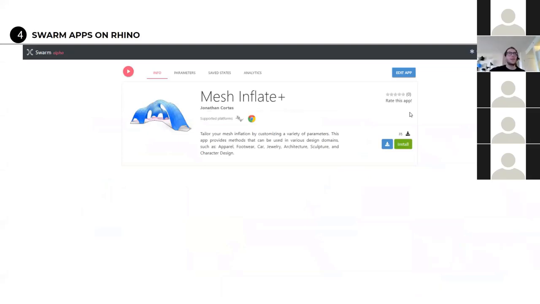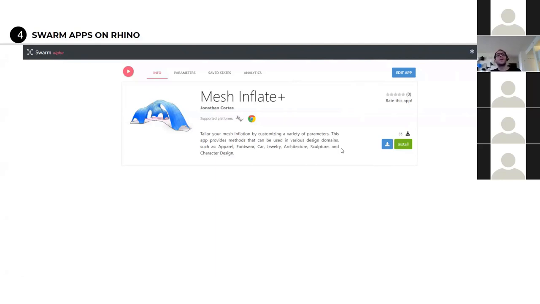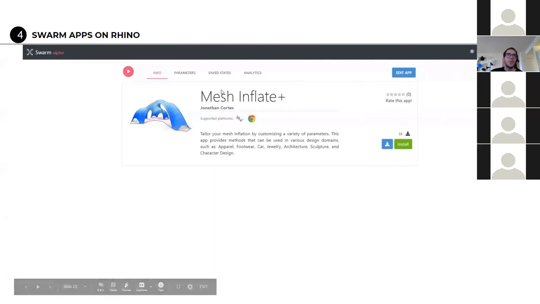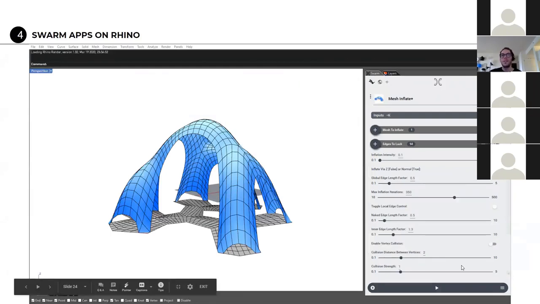All right. Now, assuming you have Swarm installed or not, you should be able to at least play with the Swarm apps on Rhino on the web app. If you haven't done so already, feel free to go to the Swarm Marketplace, pick a web app of your choice, and feel free to preview it. I highly encourage it. And then lastly, to install, you would just bring up the web app and click on install on the right-hand side as it shows here. Once you've installed it, you'll see it pop up on your Rhino screen, and then you'll be able to run it, edit it, play with it, and do any sort of manipulations you'd like with it.